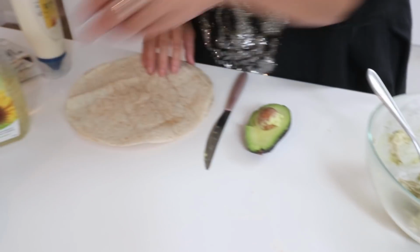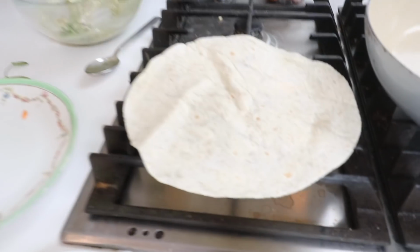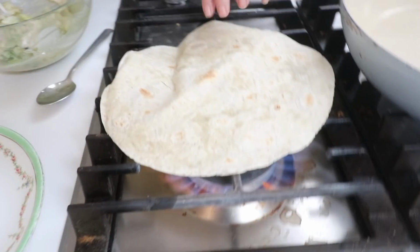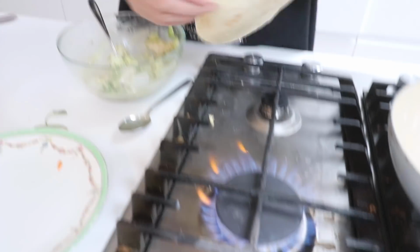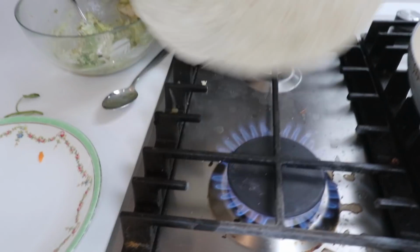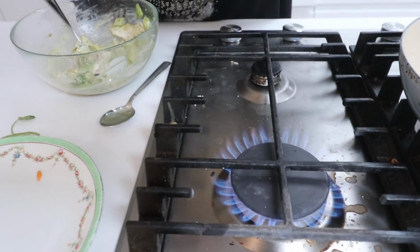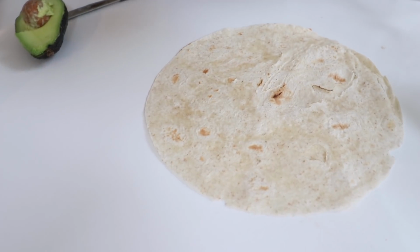Okay, now another important thing, if you want your wrap to be extra special, for God's sake, don't just wrap it from cold. It will be horrible. This is how I heat my wraps. Don't do this if you're a child on your own at home. This is how my Arabic auntie did it, just straight on the flame and just keeps turning it over. But the preferred way would probably be in the microwave, or in a pan.